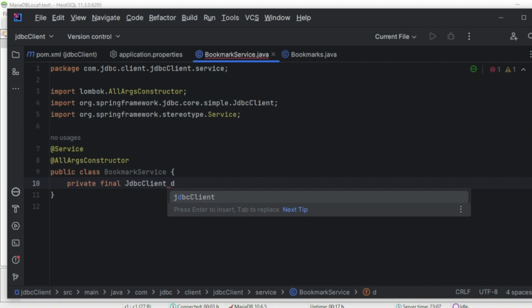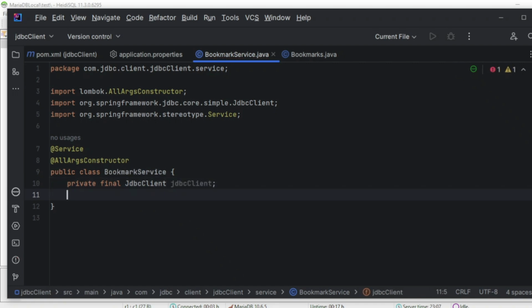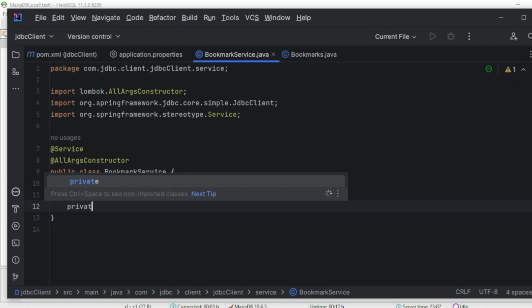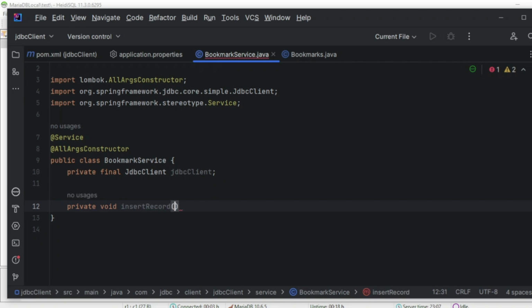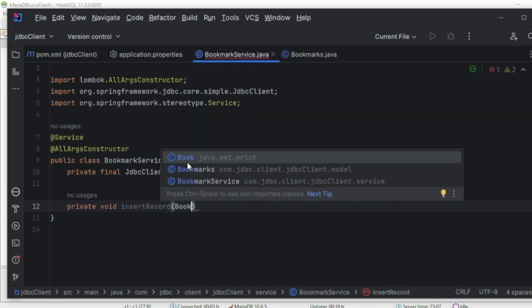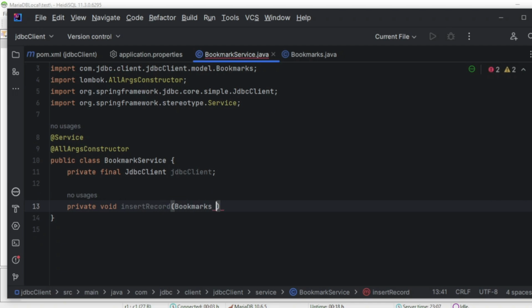Now let's create a method of void type as of now, private void insertRecord. We will take bookmarks as a field here, which is this POJO that we should insert into the table.